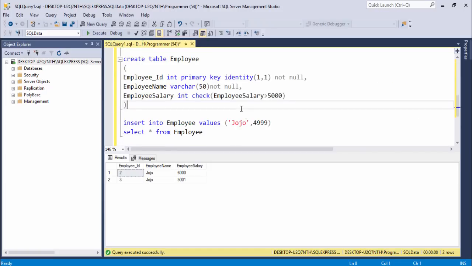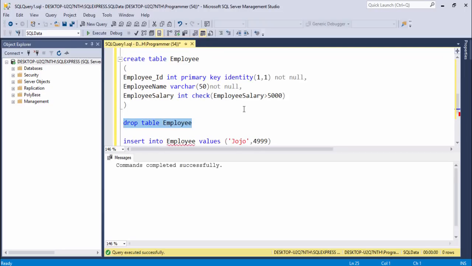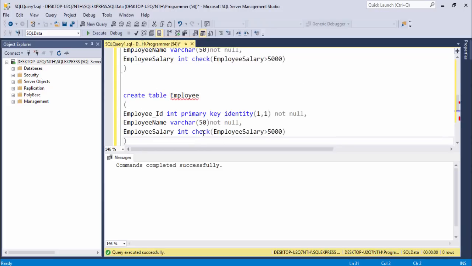The final is default. Okay, let me show you the default. I call drop table employee. The default is I want to display the default value in the salary column. You know, guys, the check working process, but I just copy it and paste it, and I use the same table. I just change the constraint name. I use default, and then I store the default value in the last column, I mean the salary column. Okay, I use for example 5,000, and you can also use the not null option or constraint.